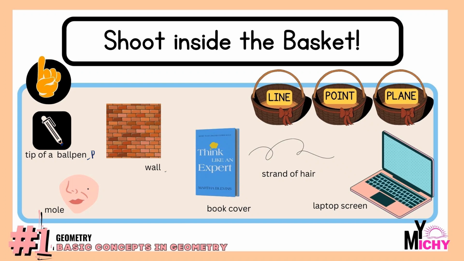Next, how about the wall? Very good, that is plane. Next, how about the mole? Line, point, or plane? Very good, it is a point. Next, the book cover. Very good, that is a plane. It is two-dimensional, we have the length and the width. Next, strand of hair. Very good, that belongs to line. If we extend that, it will form a straight line.